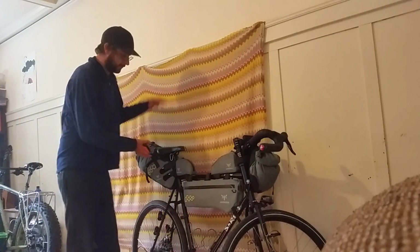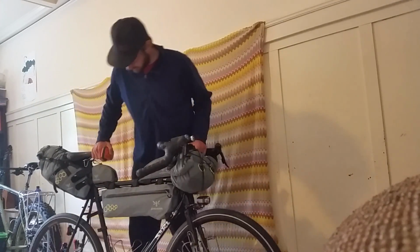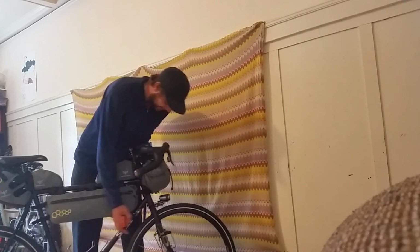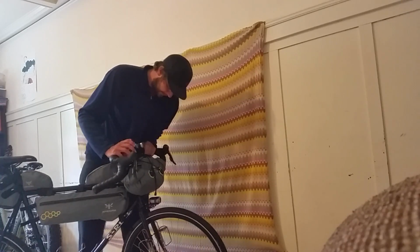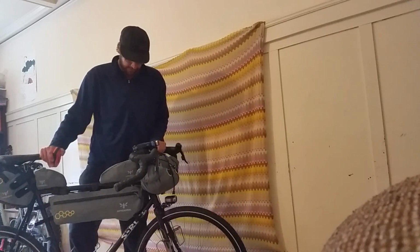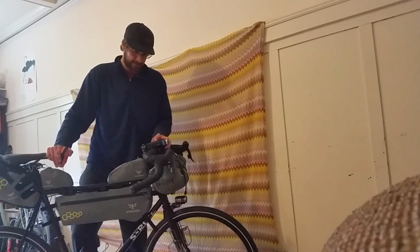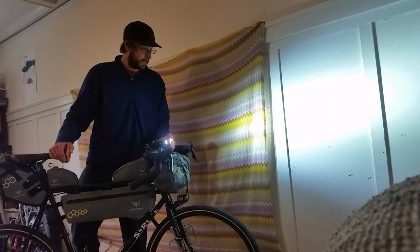That's it. That's the full rig. I'm pretty proud of it. We've got 4 bottle cages, Dynamo hub, E3 triple light, plug 3 and 2 of the Nog Blinder 5.5, so I get just insane amounts of light.